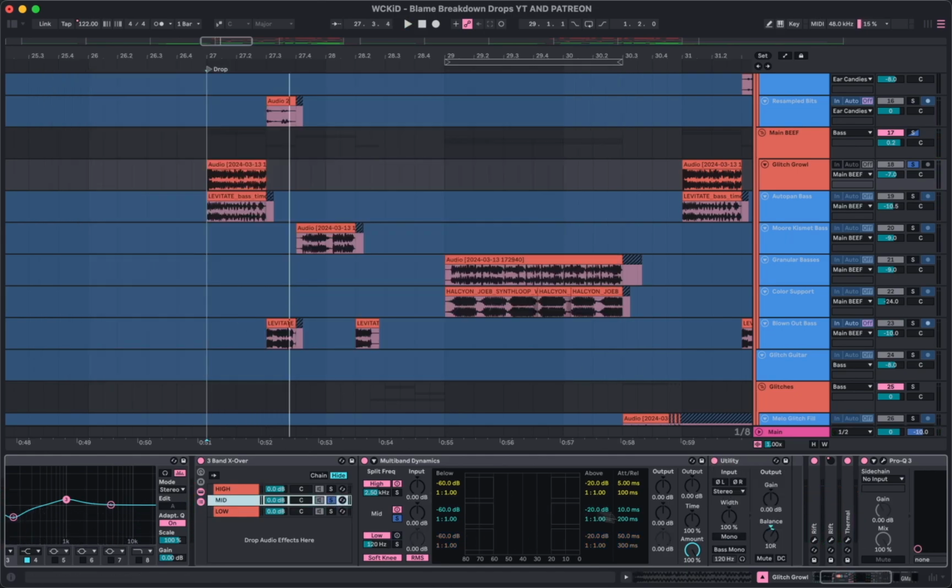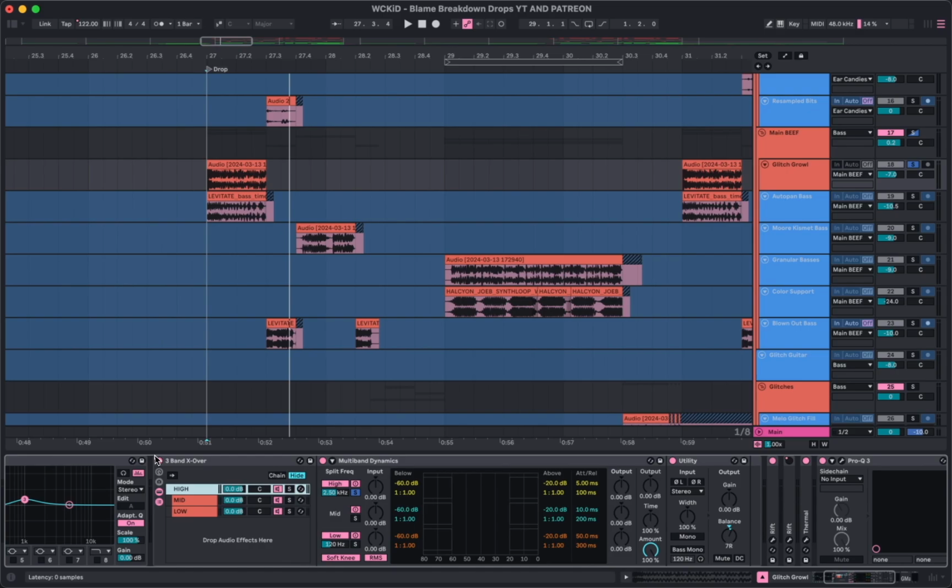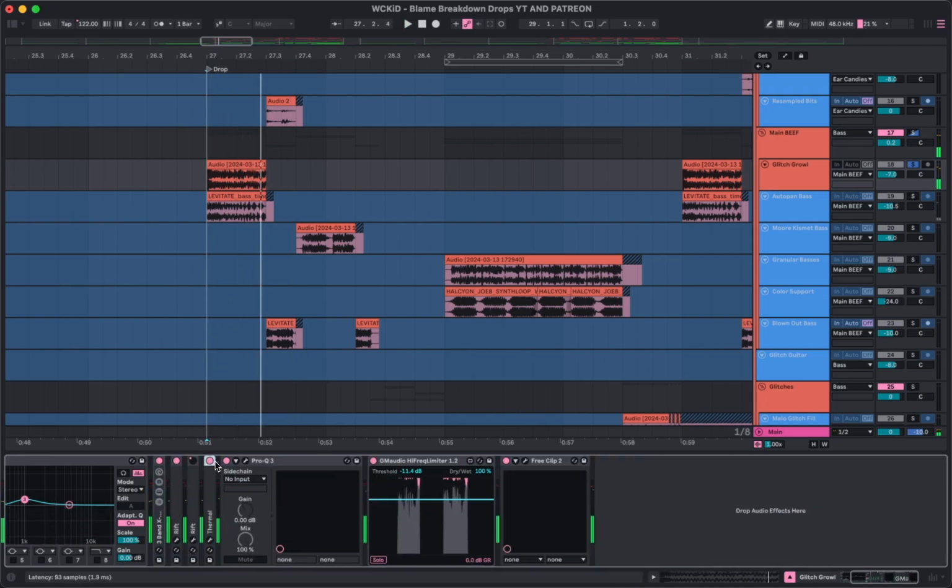On the mid signal, I'm panning it to the right. And same I'm doing with the high signal, because what happens is when you granulate, sometimes it just messes with the panning of your sound. So that's why I'm using it. As you can hear, I'm using it to center the sound.